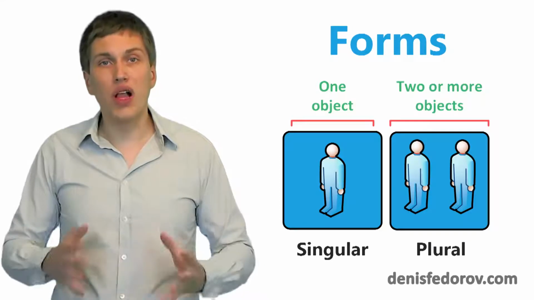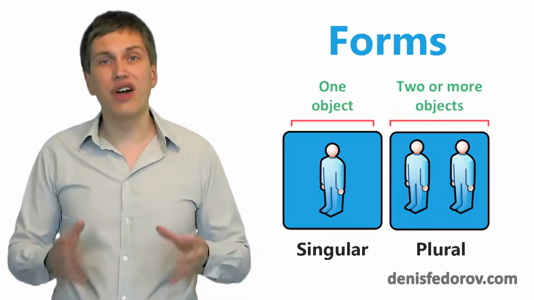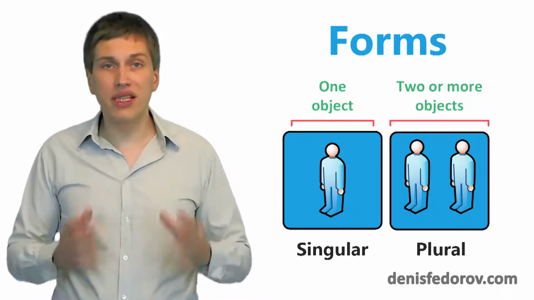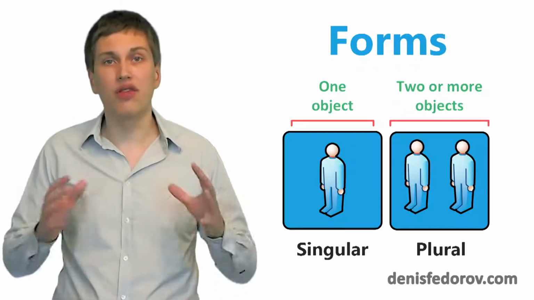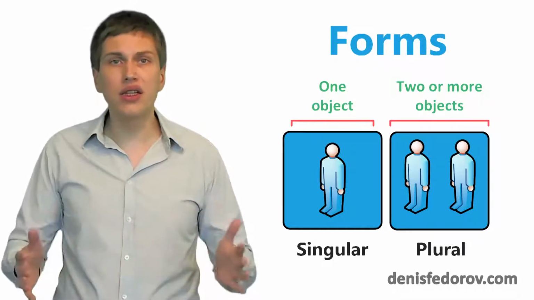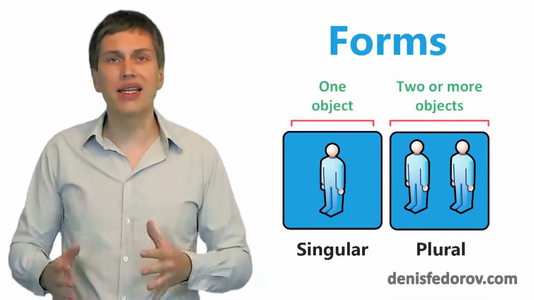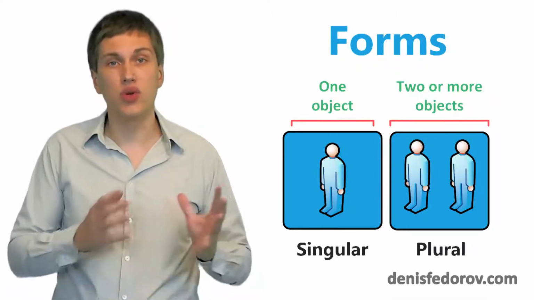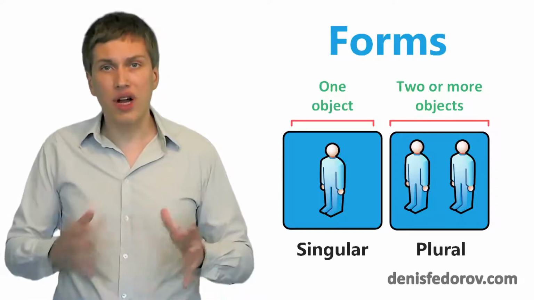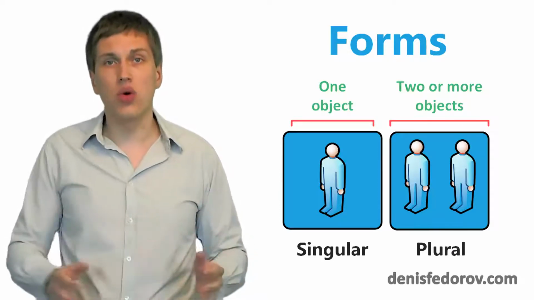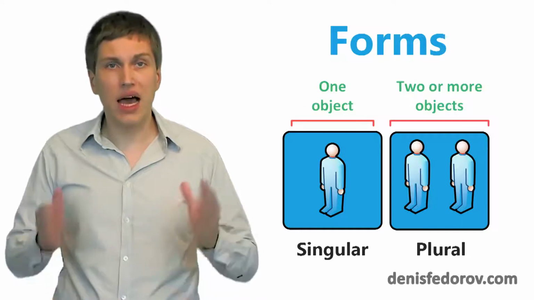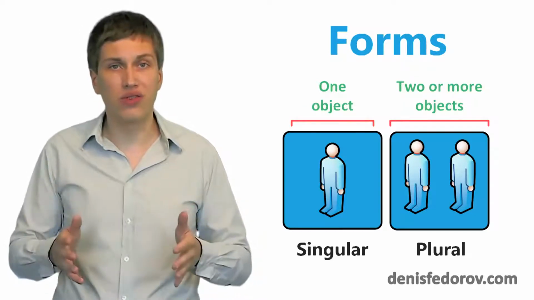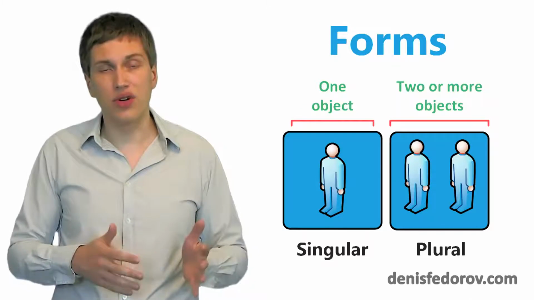Forms now. Well, Russian and English are very close here. The same singular and plural forms, and the same mechanism of changing the ending. In English, to get the plural form, you add s or es to the nouns usually. In Russian, you also add an ending, so there is the same mechanism. On this channel, I have a short video about forms of nouns. The link is in the description.